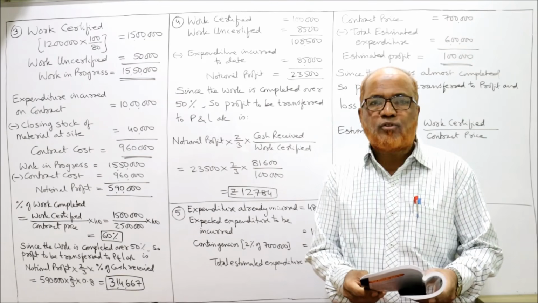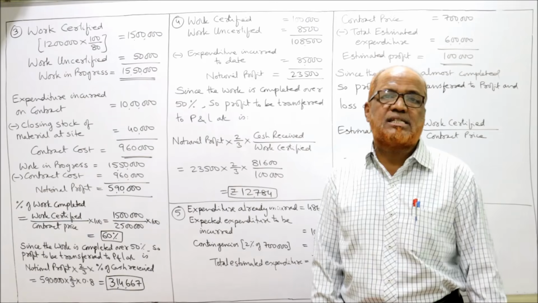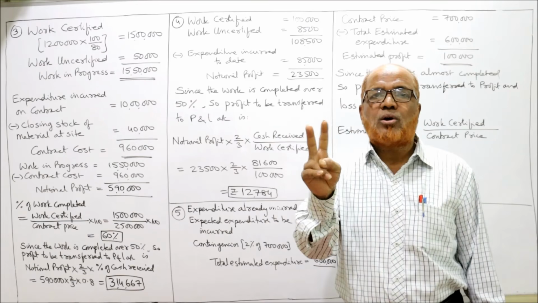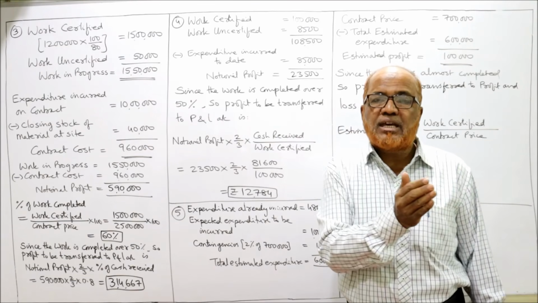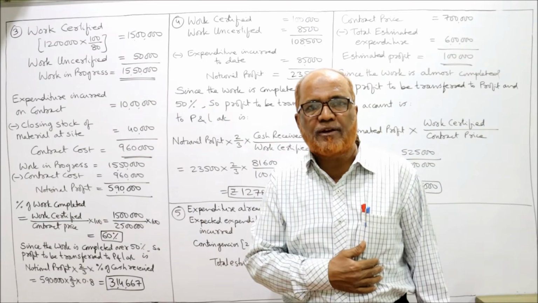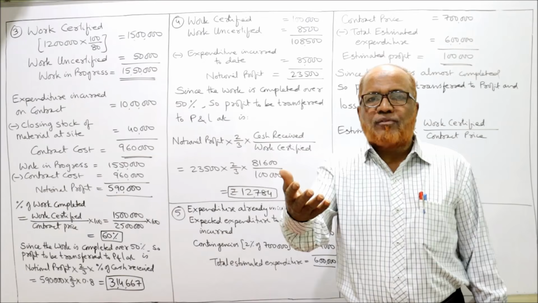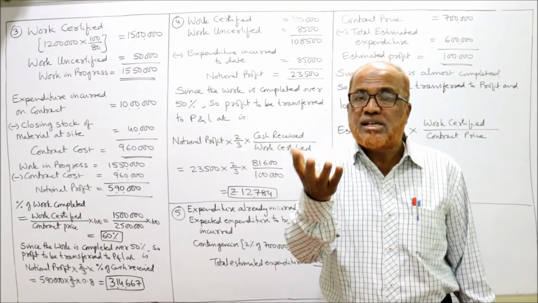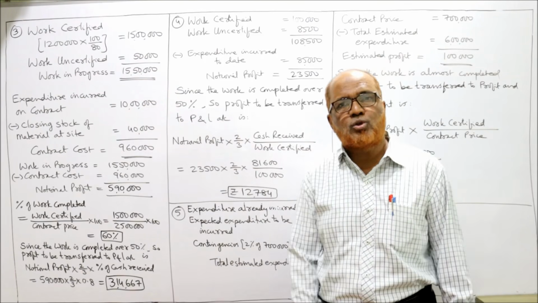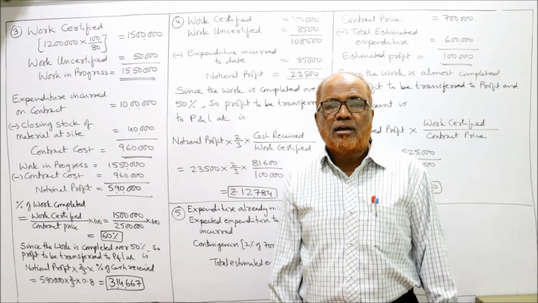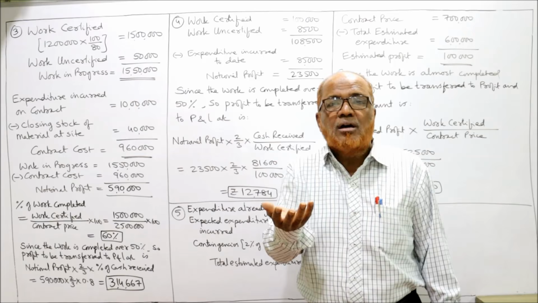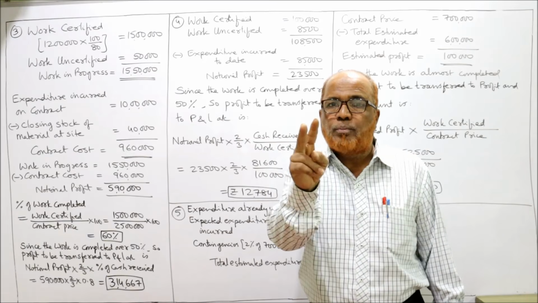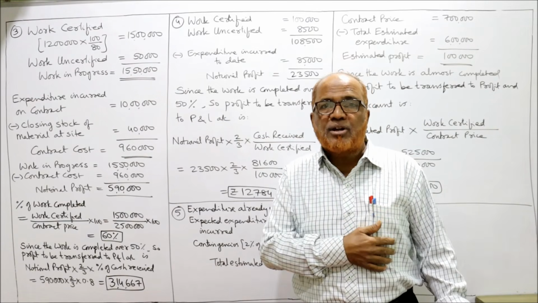However, a provision of 2% on contract value is desired for contingencies. So 1 lakh rupees is the future expenditure. Apart from that, 2% of the contract price has to be kept in contingency. Contingency means emergency. However much we estimate, the future is completely uncertain. We are expecting that 1 lakh rupees will be incurred, but there is no guarantee. So we want to keep some emergency, contingency. How much? 2% of the contract value, whatever the contract price is.